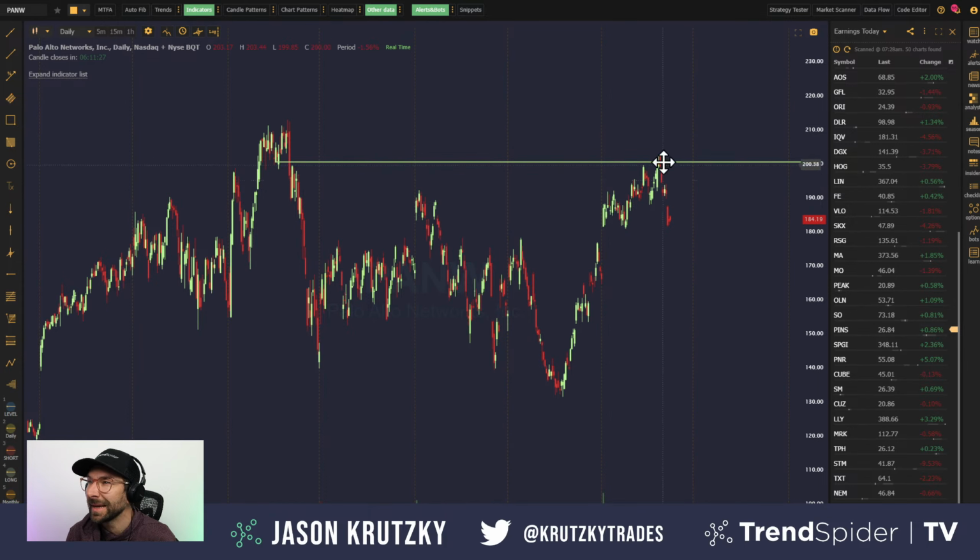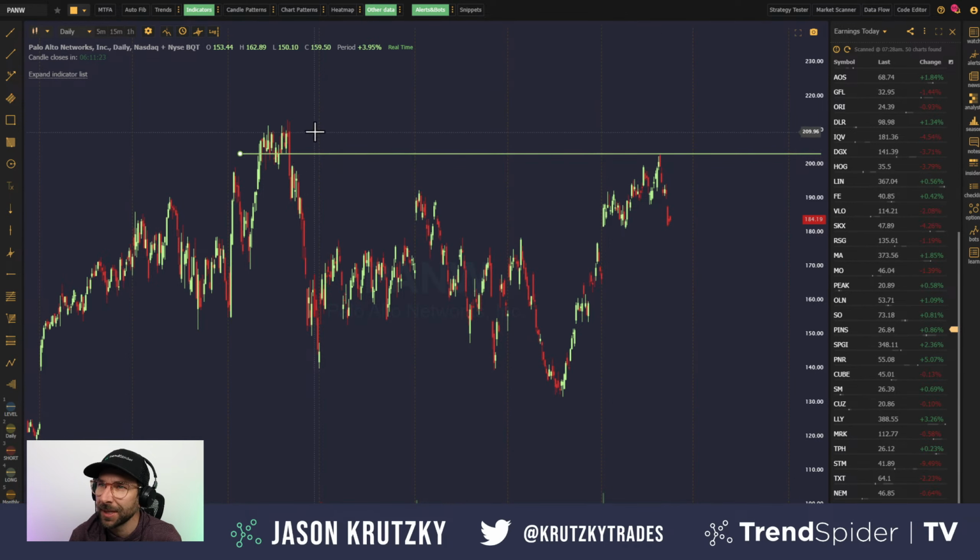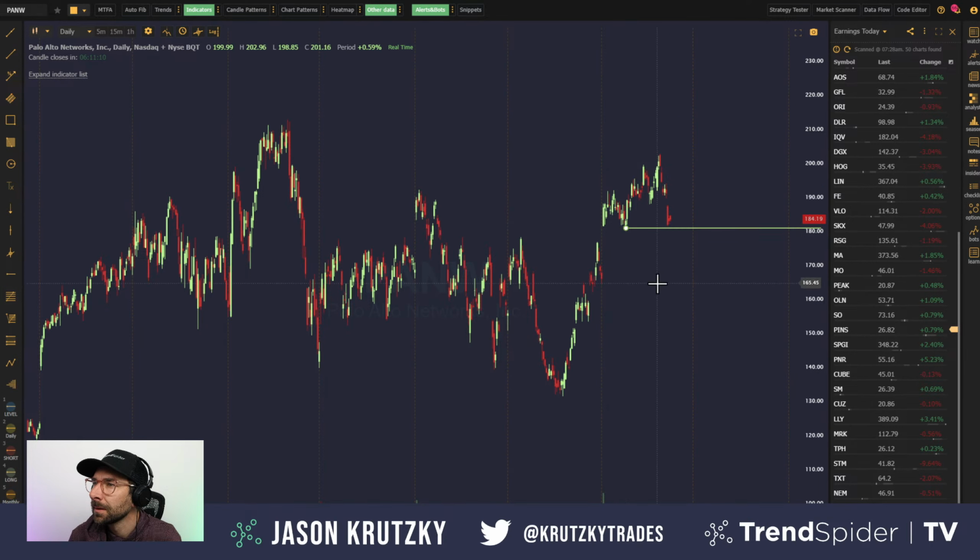In theory, they kind of paused right where you would expect them to, somewhere just below this area. They got right up into it and rejected. Yeah, I like this idea. You've got some gaps to fill below too.